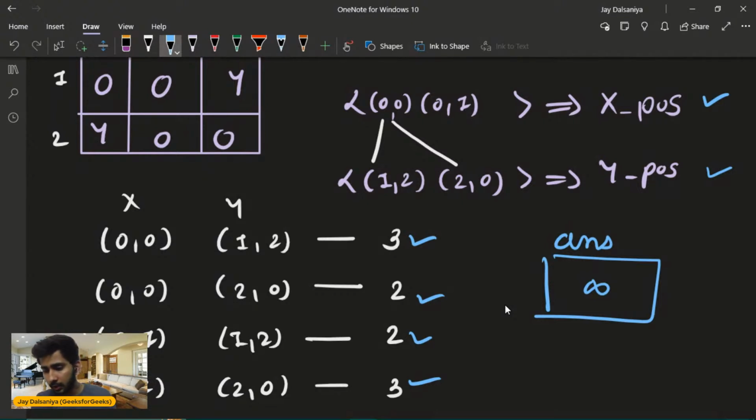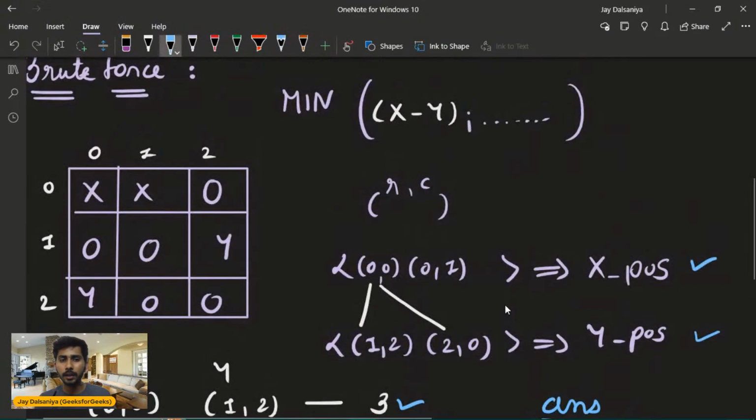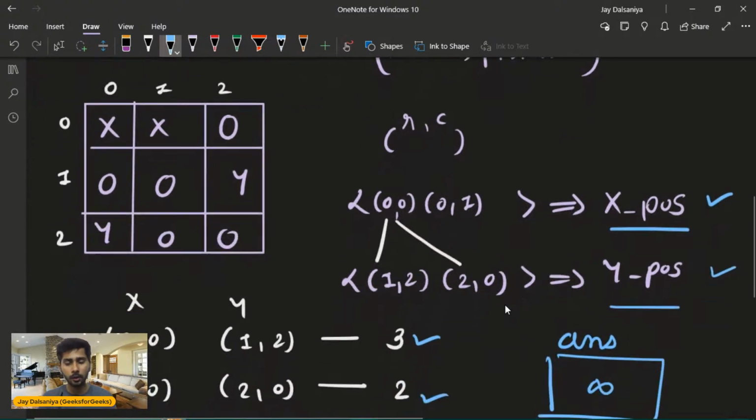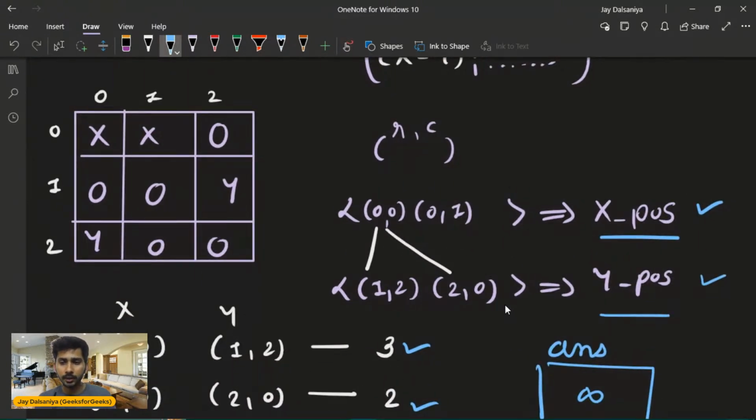Okay, no problem. So basically, I'm discussing the brute force approach, and I'll be giving you a quick recap of what I have discussed till now. If I want to find the minimum distance for each and every x and y position, I'll be storing the x position and the y position in two different vectors, and then I'll be trying out all the combinations of x and y.